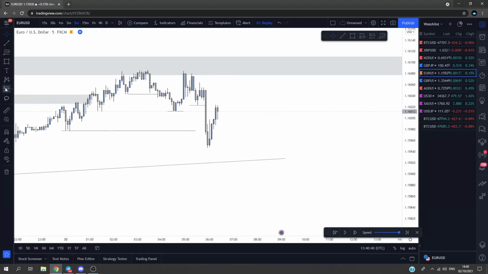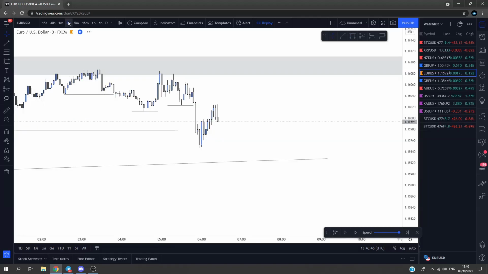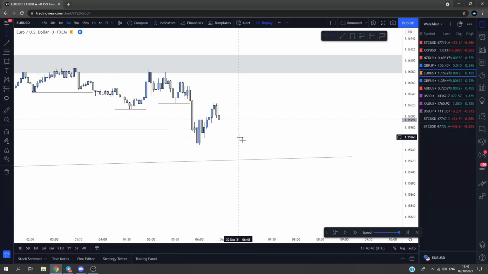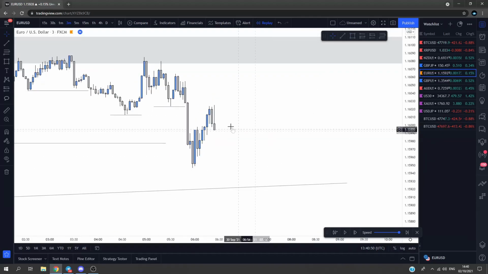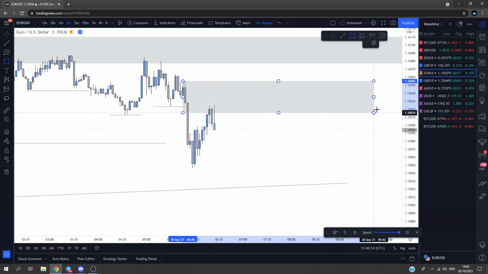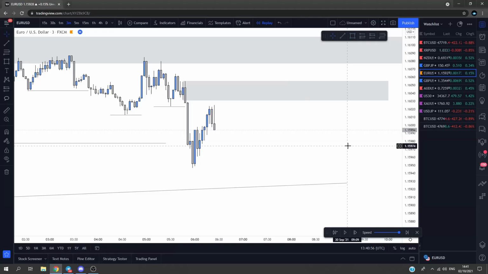So what we do is we mark out our, we go down. I don't know if the 1 minute will go back this far. I don't want the chart to reset on me, so we'll go with the 3 minute, right? So price comes up, has a little reaction. However, this is just filling the imbalance. Didn't mitigate off our zone, right, as of yet.